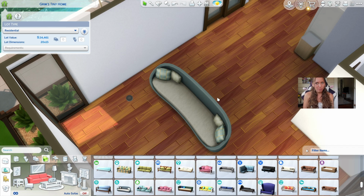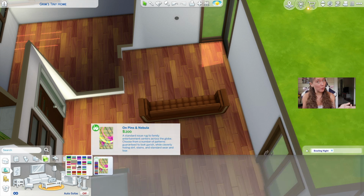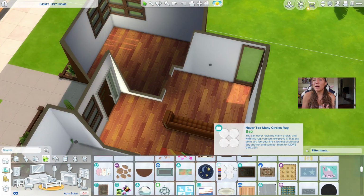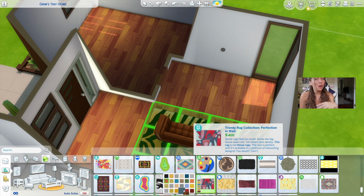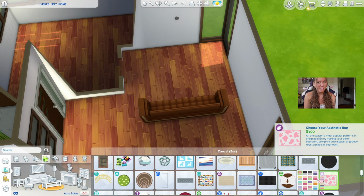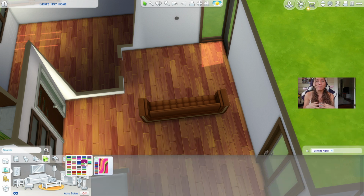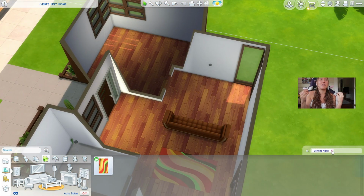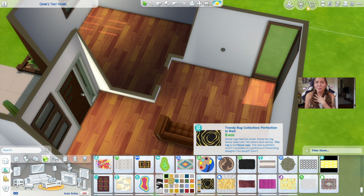I've done it all the time because it's just true to how I play, and a lot of people are like, yeah, when it comes to picking an heir, I either pick the prettiest girl or just whatever girl's there. I don't know why I'm like this. I think it's because I'm a girl, but I don't spend a lot of time dressing my male sims. They get a lot of the pre-made outfits. Once my sim gets married, if they're married to a man, because sometimes I just X that out altogether, then I'm forgotten about. I don't know why I'm like that, but I just know that the Sims community, some of us do. I've seen the comments. I'm speaking my truth.